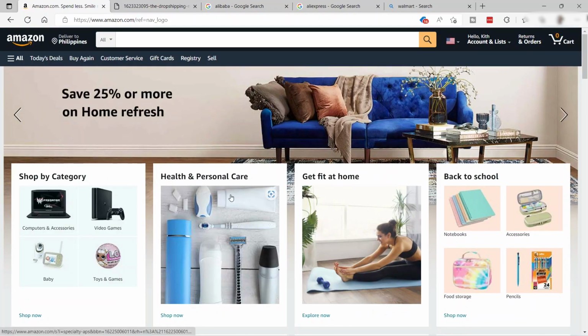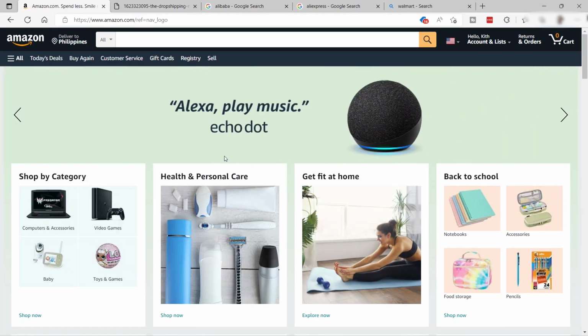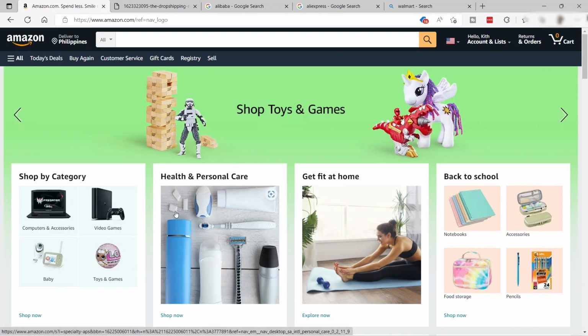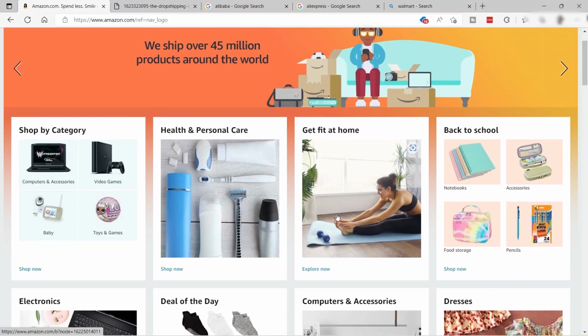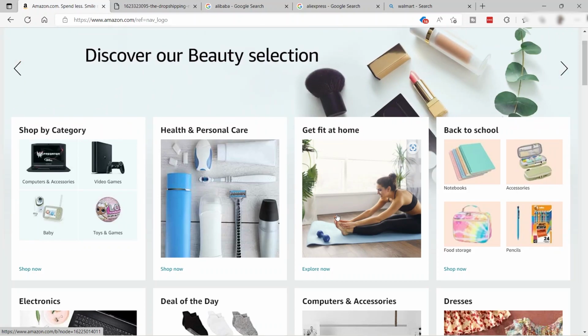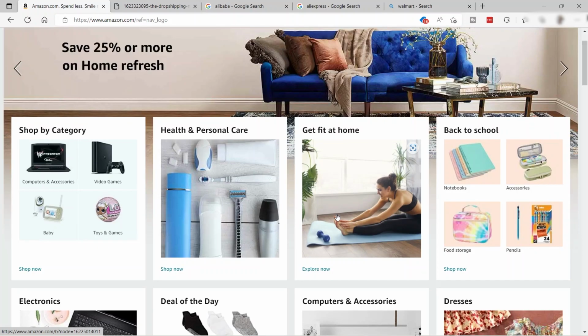Once you're verified as a seller, you can now start adding your product. To add a product, you need to make sure that you have a high quality product image to add here inside Amazon for you to attract your customers. If the photo from online is not clear, then you can just direct message your supplier and ask for a clear or high quality image of their product for you to display or add here inside Amazon.